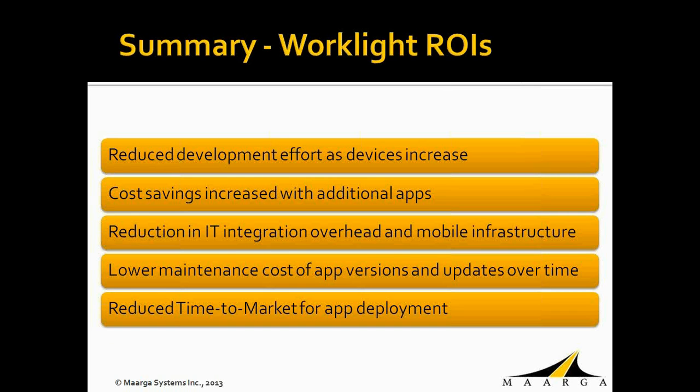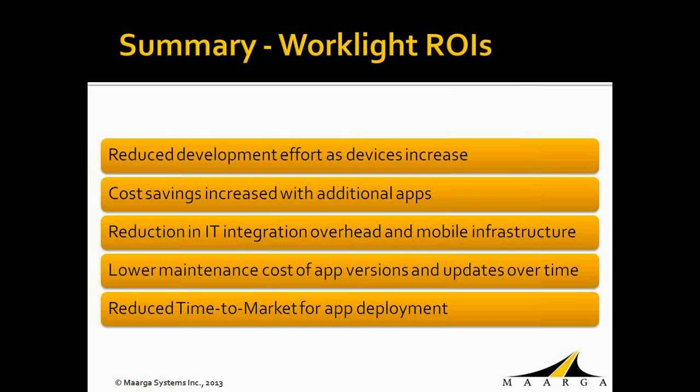Finally, WorkLight return on investments. As the number of devices increase, your development effort for each of those devices reduces. The first device pretty much takes the maximum effort, and then the effort progressively reduces. Again, as you develop more apps, the cost savings also increase, again because of the shell architecture. You develop a shell that can be used commonly across your enterprise, across different applications, and you only need to put effort within the individual applications themselves.